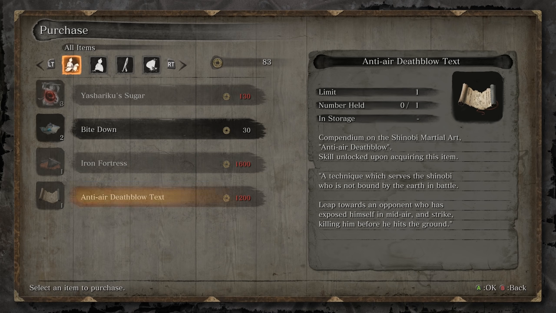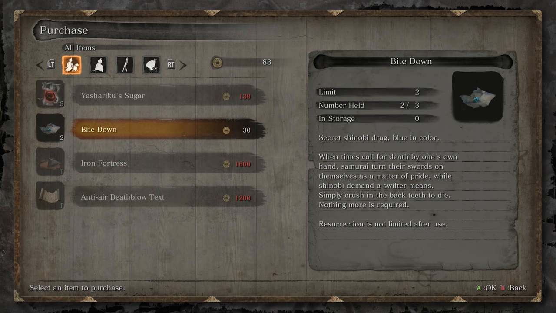Man, that'd be hard to use, I imagine, but it sounds like you basically get a free death blow? Midair? Can you use that on bosses? I doubt it.